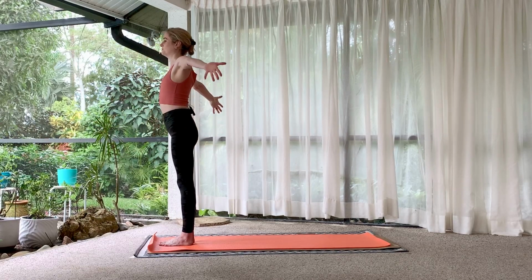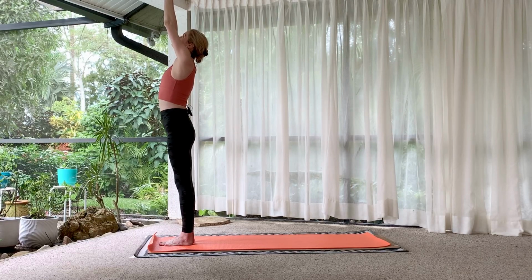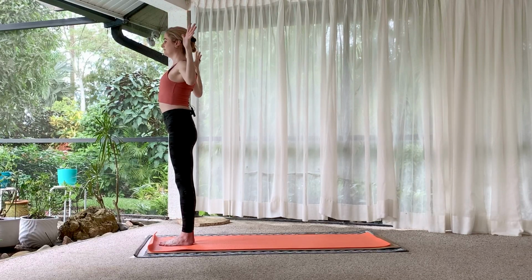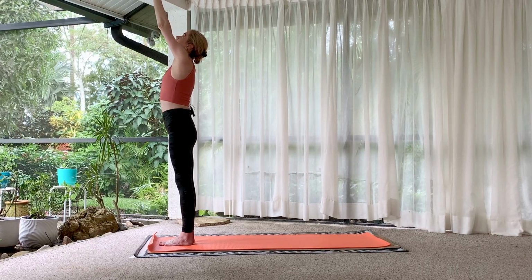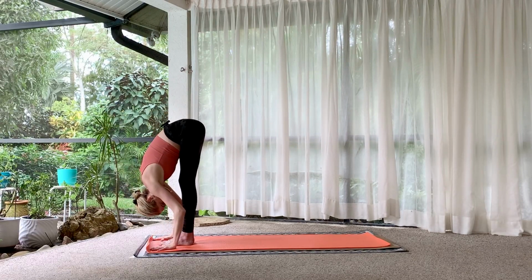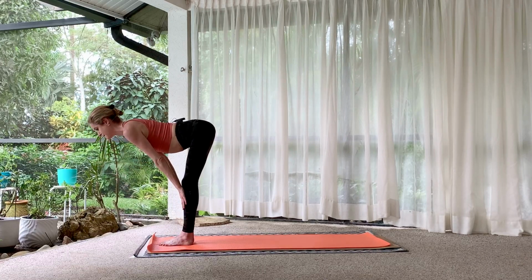Inhale, reach the arms wide and overhead. Look up, reach up, and open up your arms, cactus arms. Reach up again. Bring the palms to touch. Exhale, forward fold. Halfway lift, long flat back.